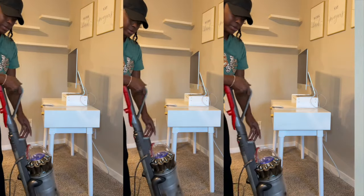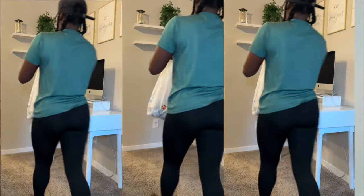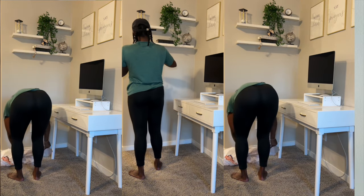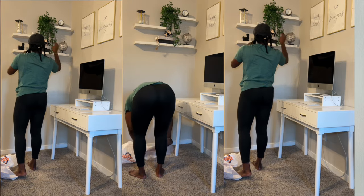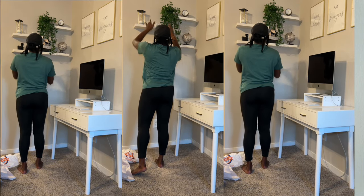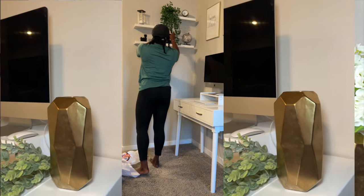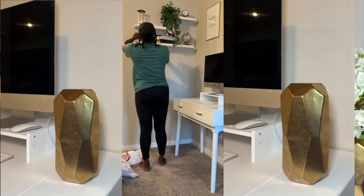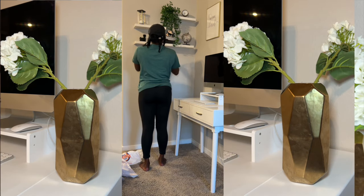This space was some weeks and months in the making only because I had picked out the big things first. I kept my original desk and I knew what chair I wanted, so I got it during one of the Prime Day deals because it was not a cheap chair and I wanted to get as much off as possible. Then the pictures I ended up with were not the ones I got during Prime Day. I ordered everything from Amazon and then forgot the shelves. It was hard to piece it all together because I was doing this and my patio at the same time. As always, everything will be linked below either in my Amazon storefront or my LTK — I like to make a specific link on LTK that has everything all in one spot, but if you prefer Amazon, my storefront will be linked as well.